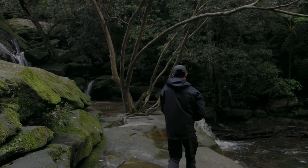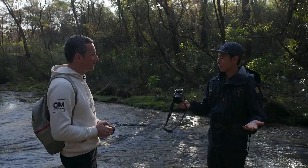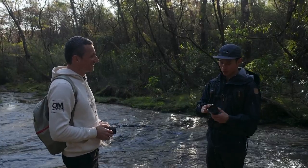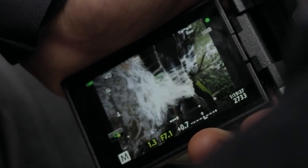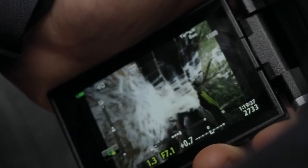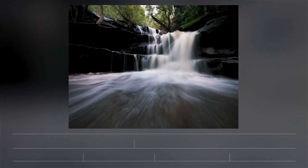Yeah, exactly. And also with no filters, no tripod, gives you that flexibility. Ultimate freedom, mate. No tripod, no filters. I can literally use any lens. I can use my wide angle lenses that maybe you can't even put a filter on the front. I can use telephotos. All works because it's all done inside camera, computational. Excellent.